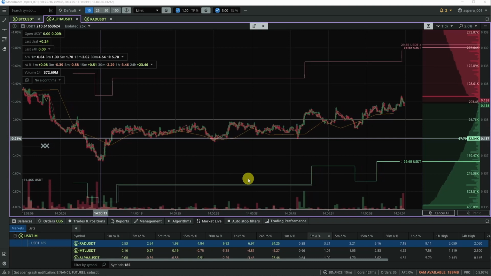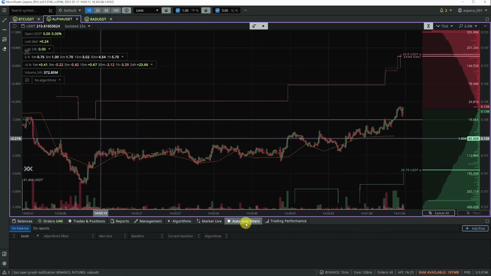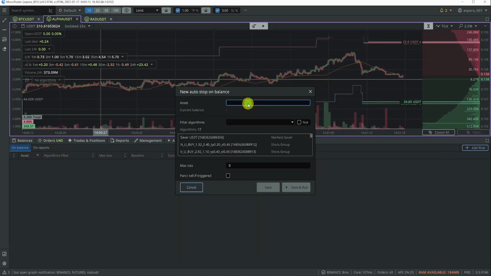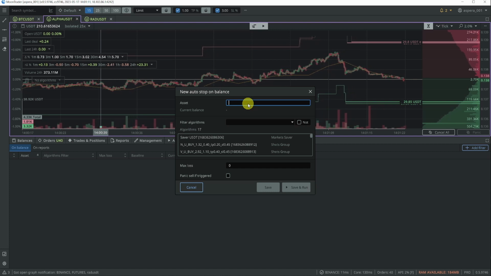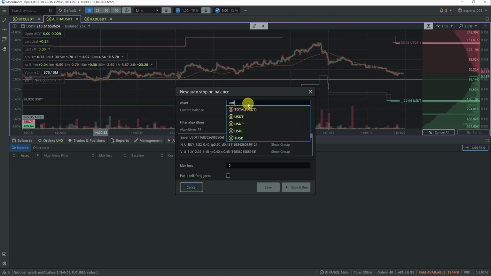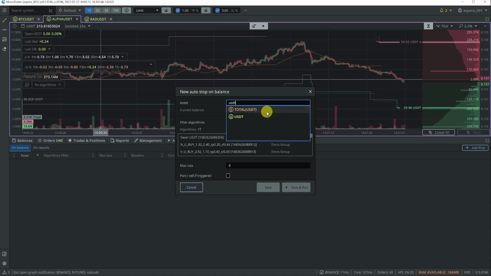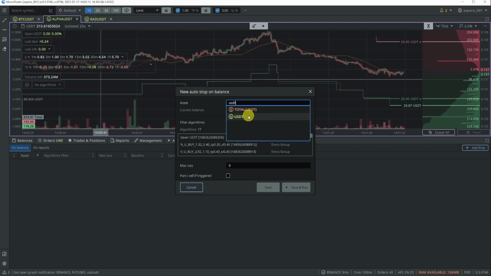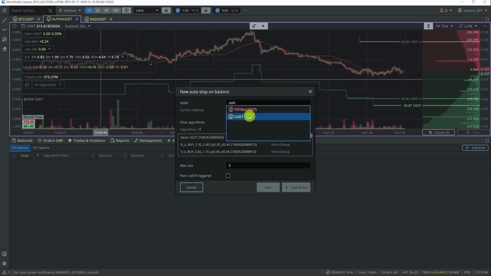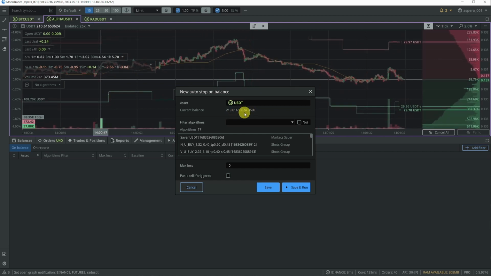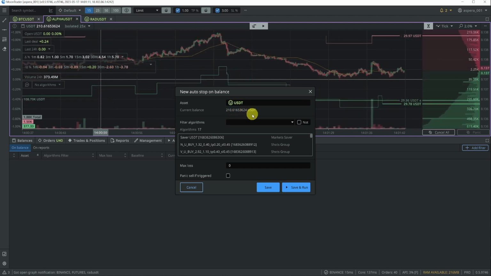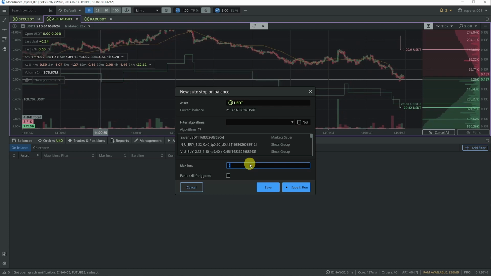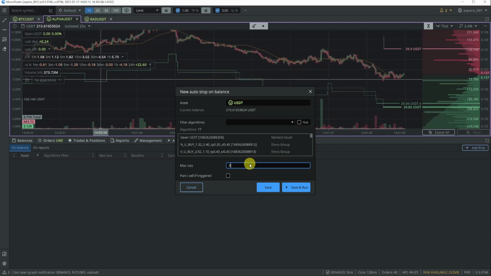Another thing that we have to set up before the trades roll in is the auto stop filter. So here we use an asset which is USDT. Here you have 2 options, total USDT and just USDT. So this one is from spot, as you can see from the symbol here, and this one is from the futures market. This is the one we wanted. This gives it our baseline, which is 210 right now. And let's say as soon as I lose 3 USDT from this baseline, I want it to stop.